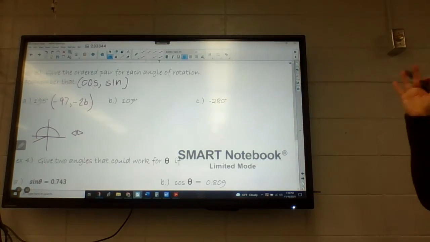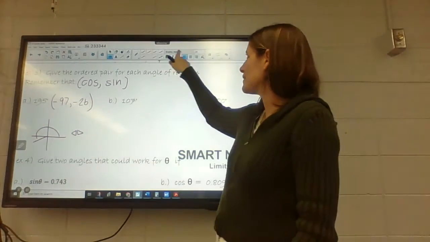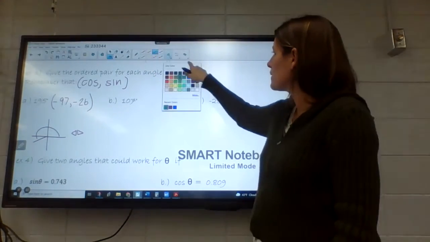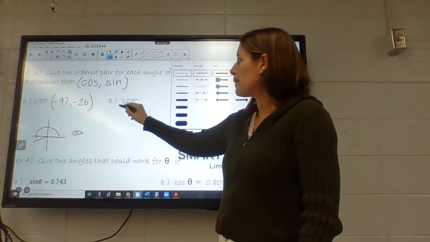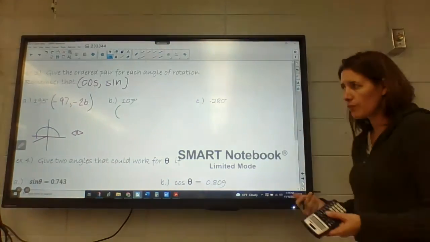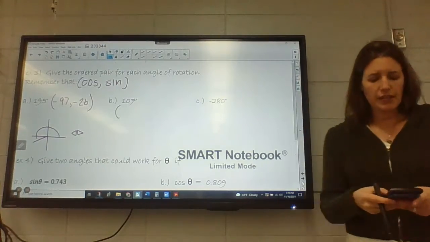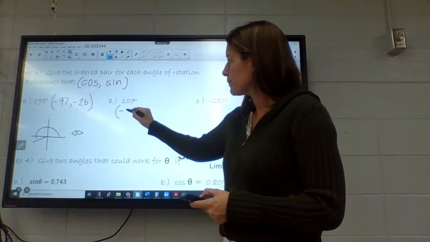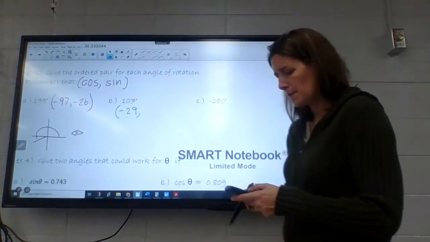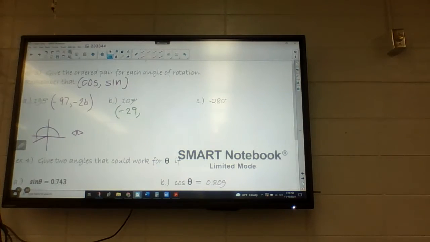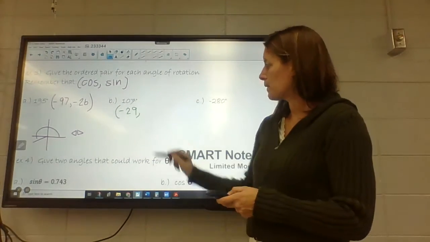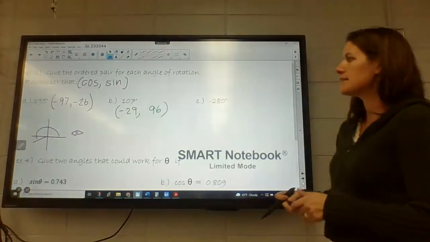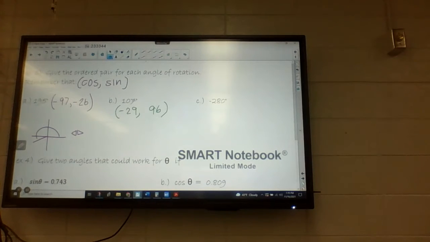Did you guys find that this makes sense? This one, like I said, is easier than you think it should be. So for 107, we're basically doing the cosine of 107 and the sine of 107. It might be helpful just to think about whether or not it should be positive or negative. This one makes sense that sine should be positive because we'd be in the upper left quadrant.